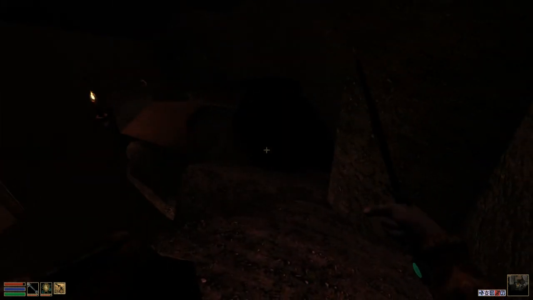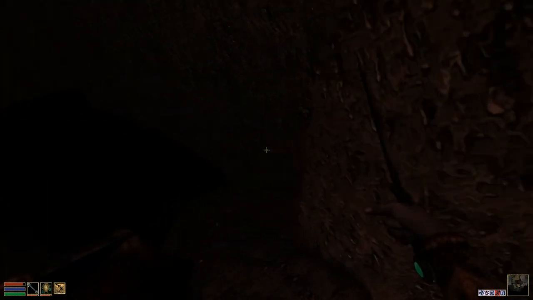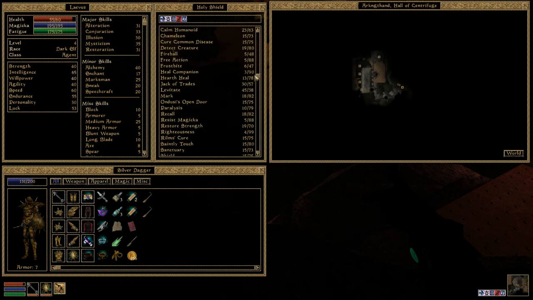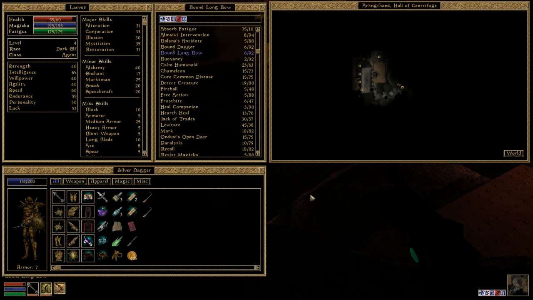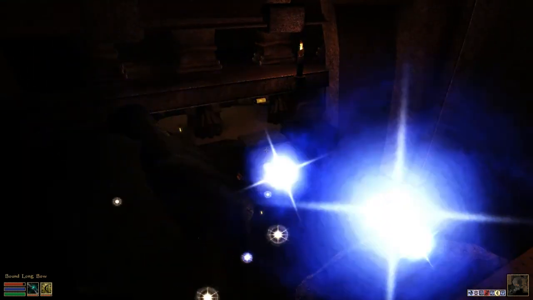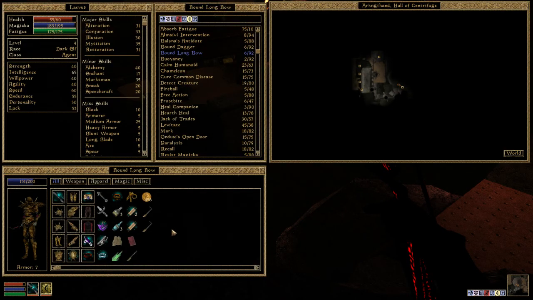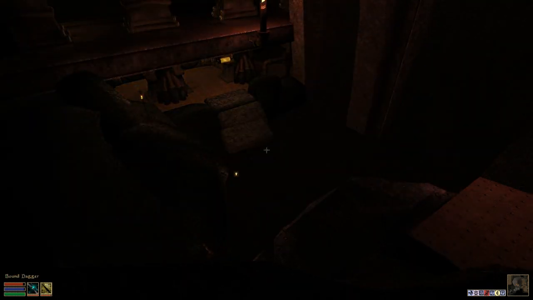So I'm gonna guess that the gentleman outside that attacked us was a bandit, and he was on watch. So I'm gonna assume that there are other bandits here. Looks like I found one. Who can't see me. Ooh, this might be a good opportunity to try out our bound bow. And I do need arrows for those. And I didn't bring any. Well. Bound dagger it is.